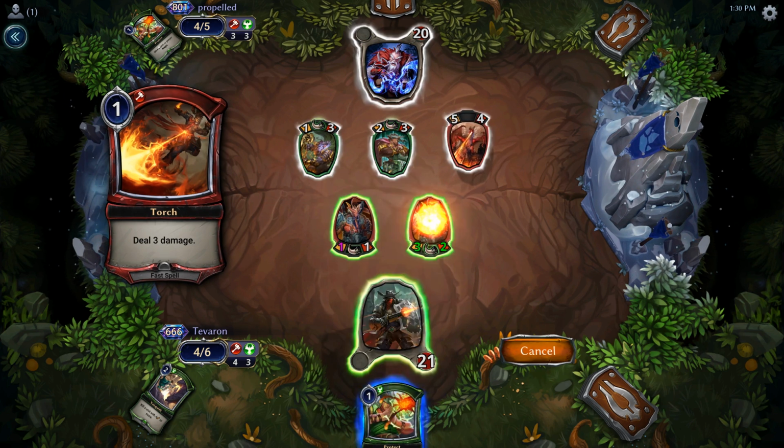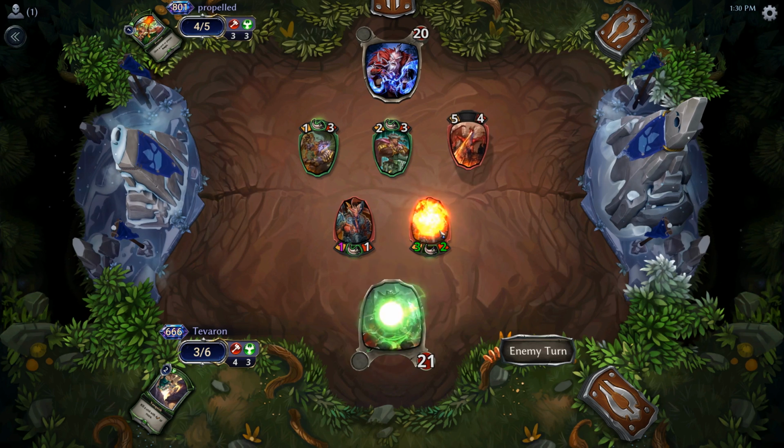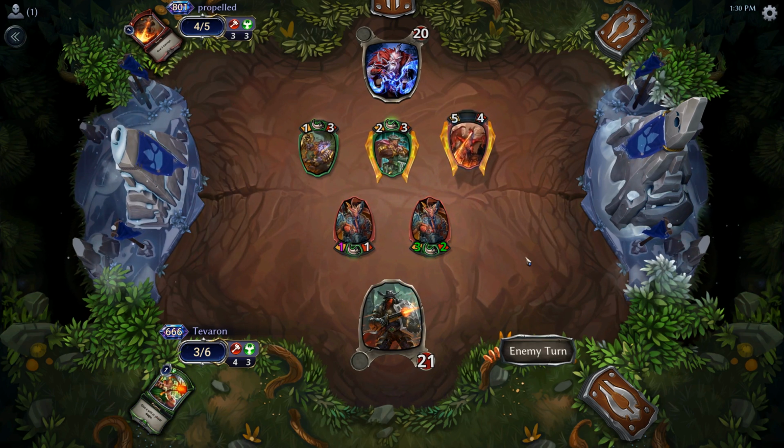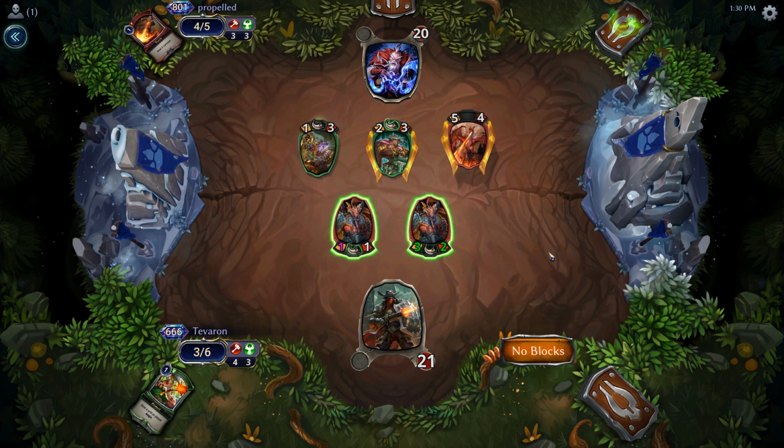And it looks like we are in bad shape. However, we can save this Oni Ronin. So do we take 7? I think we do.